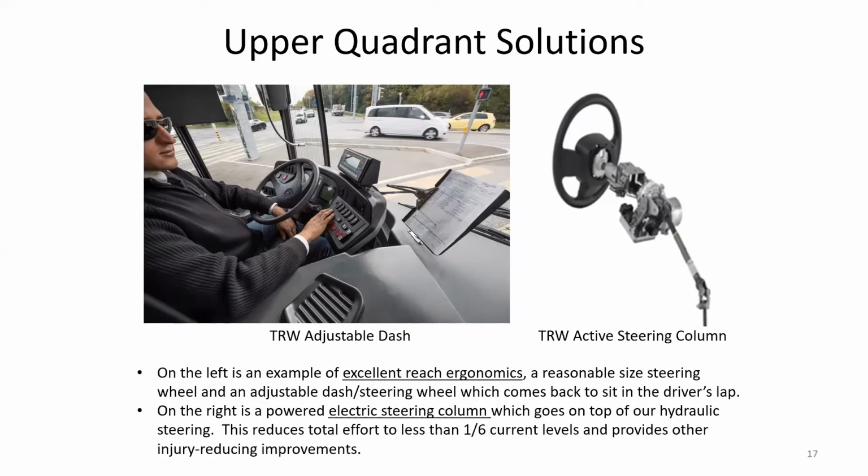And by the way, the Federal Transit Administration has just selected us to design a bus of the future prototype. And this Mercedes is our benchmark, and we're going to meet it or beat it. And we can beat it in some ways. And vision here is one of the big ones. You can see there's no blind spot. I'll show you some scary blind spots here in a minute.